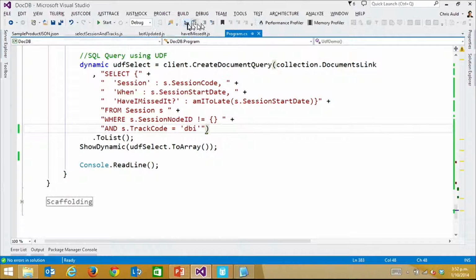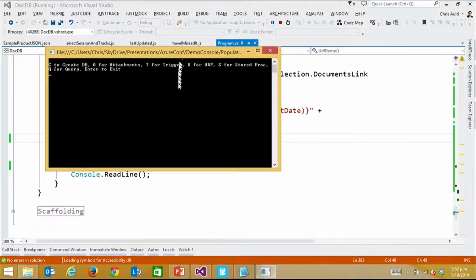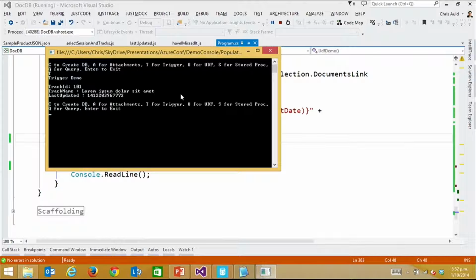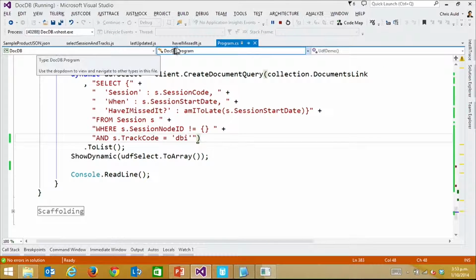Okay, let's run that up again, and let's have a look at triggers. What we're doing with the trigger is using it to set a last updated value on our record, right? And again, there's all sorts of uses for triggers. You might use them to write some journaling entries, to have some background processes running. There are some important things to understand with triggers inside DocumentDB.